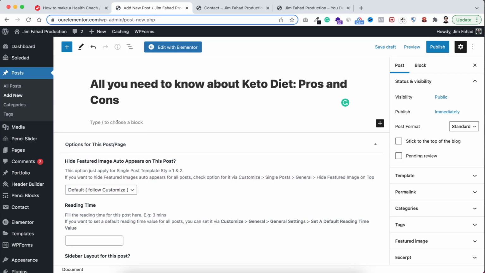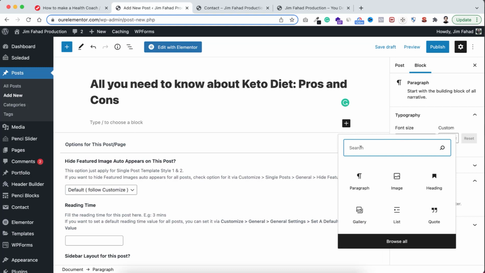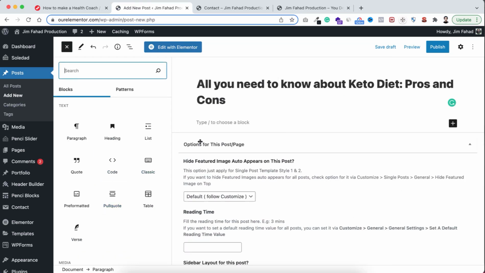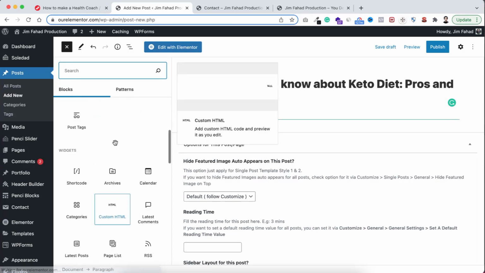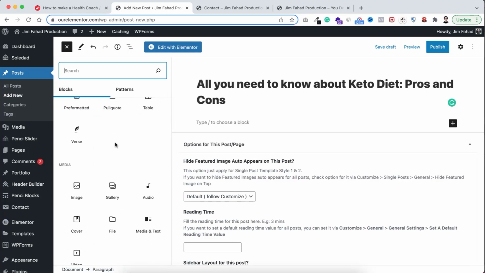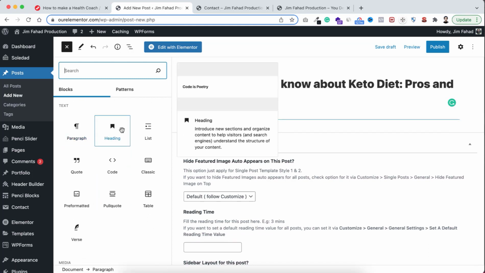Now first have a look. If we click here, then on the right side here we can see a plus icon. So click here to add a new block. Now inside this block you can add any paragraph or image or heading or gallery or list item or quote. Then there are several blocks. If we click on browse all, then you see you can insert any of these blocks from inside this Gutenberg blog editor. But within a single blog post, we don't need all of them. We will be using only these basic blocks like paragraph, heading, list, quote, all these.